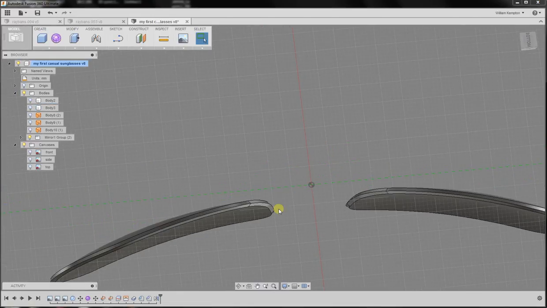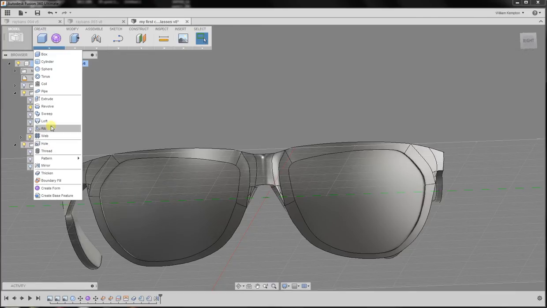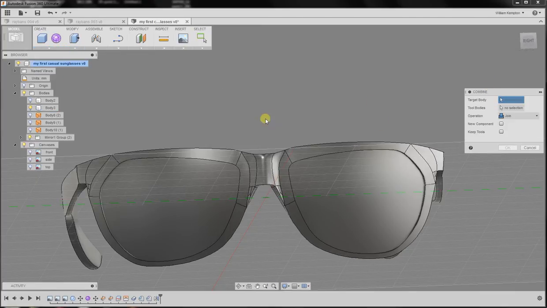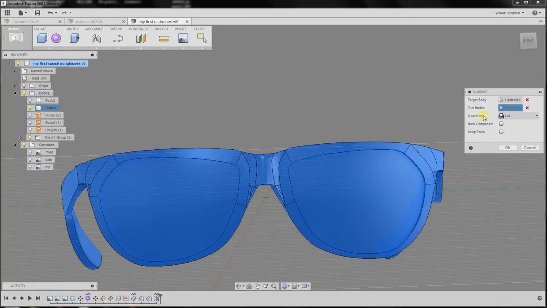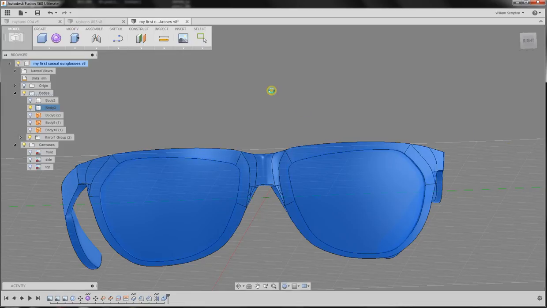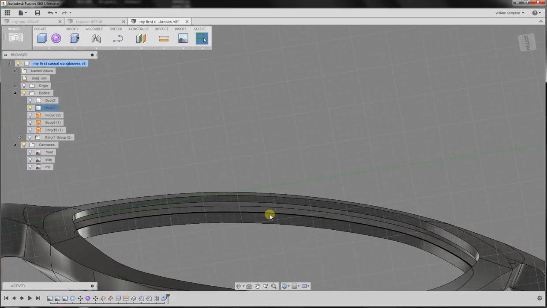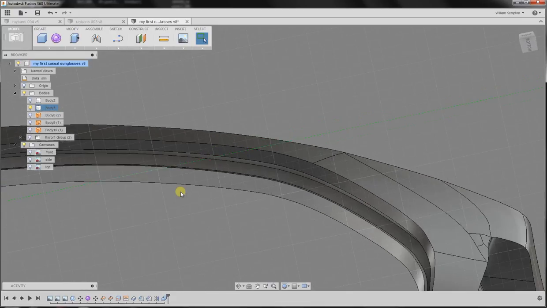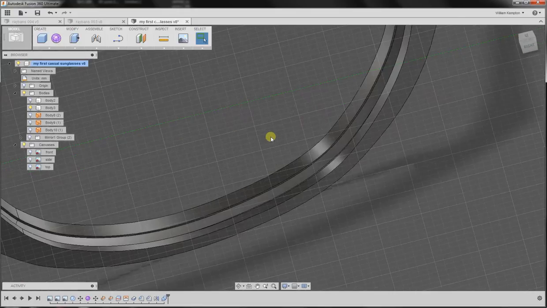I'll hide the frame just to make sure that I've got two solid bodies. And what I'll do now is use the combine feature to make the groove. So target body is the frame. Tool bodies would then be our lenses. And what we want to do is make a cut, using the tool to make a cut. And at the end, we would like to keep the tools because they will serve as the lenses. So I'll hide the mirror, and you can now see that there is a little groove in the shape. And that's just what I need to snap in my lenses.